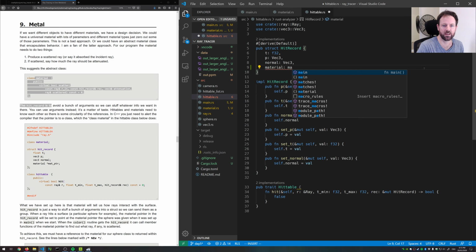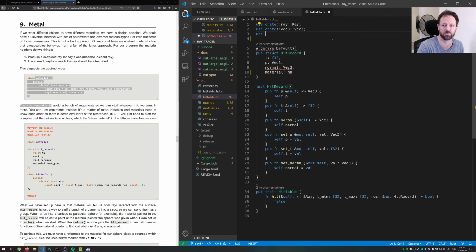Oh, and actually I need to implement that. So I need to include that. So we'll do use crate::material. If I can spell. Oh my goodness. All right, and so this thing will be a reference to a material enumeration. But we can't do default, so we'll get rid of this.